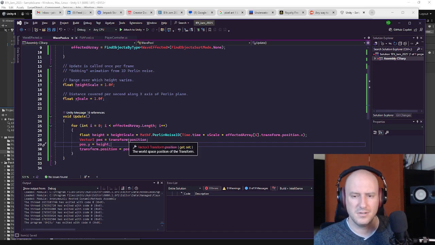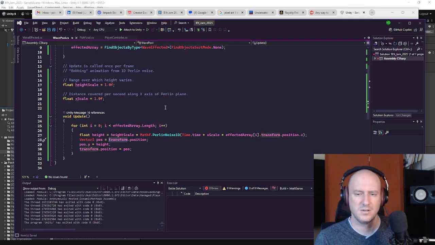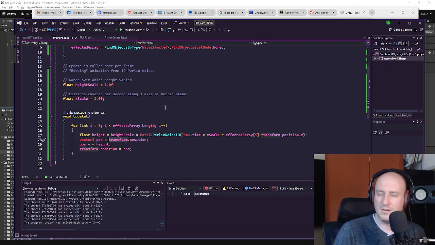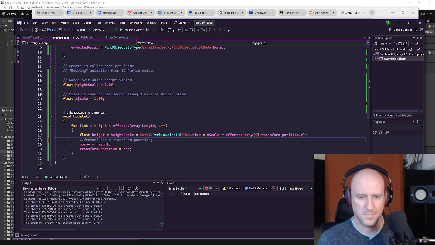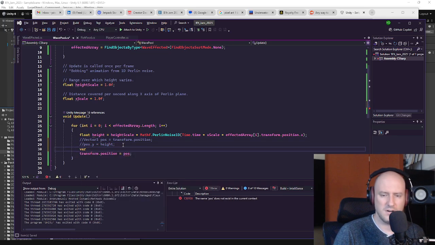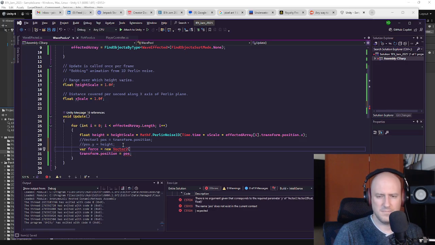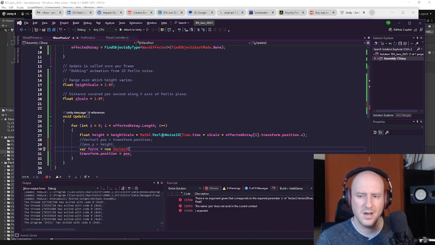Position, so then we'll say, no, I'm not actually adding, I'm gonna add force. So it'll be height. We'll say var force equals new Vector2. I should not include.